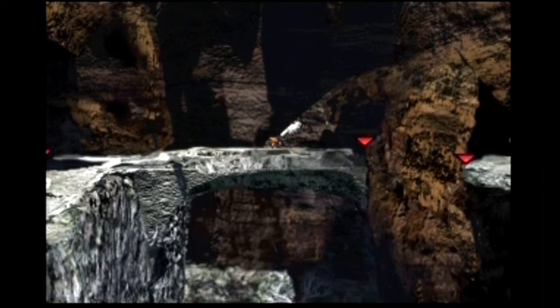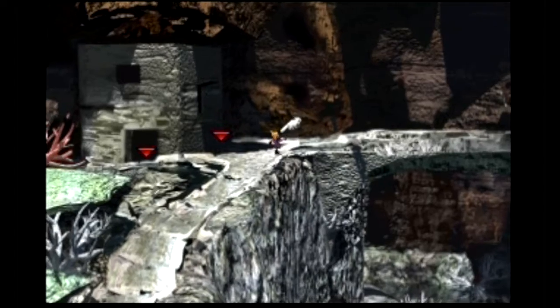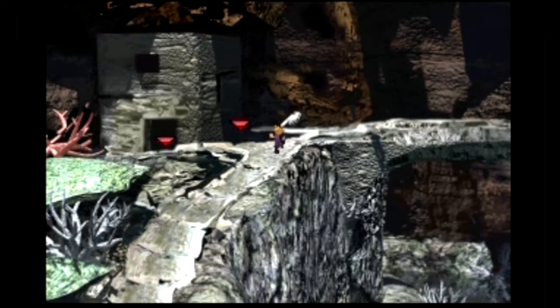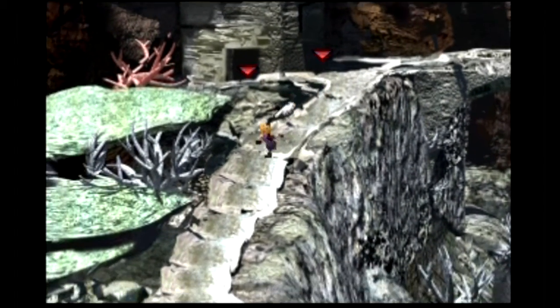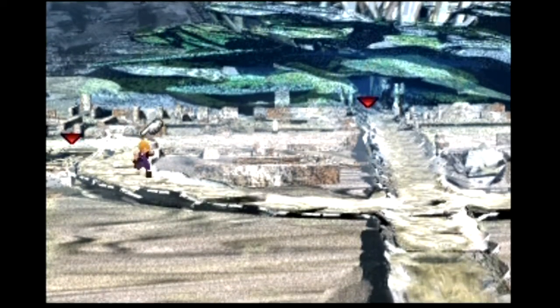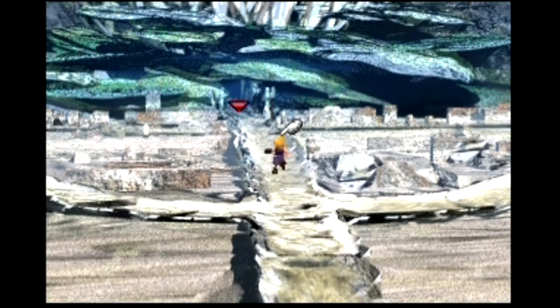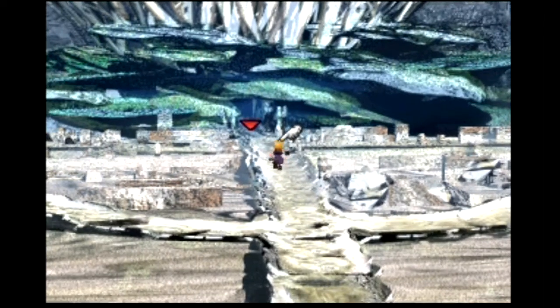So the only way you can actually do it is if you get an enemy skill, I believe. I might be wrong. Hopefully, maybe I've just missed out on something all this time. I think we just go to a lake or something. Lots of running around.